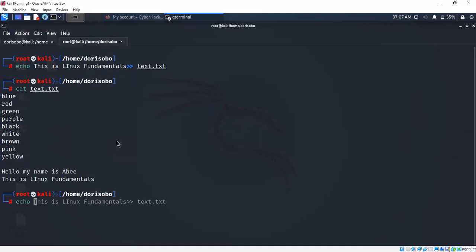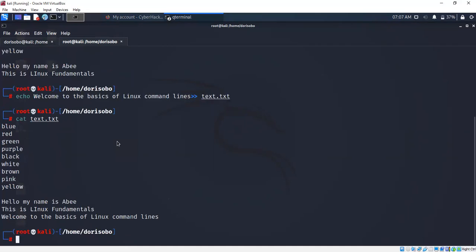Let's cat text.txt now, and so we have it's easy to add to your already existing file.